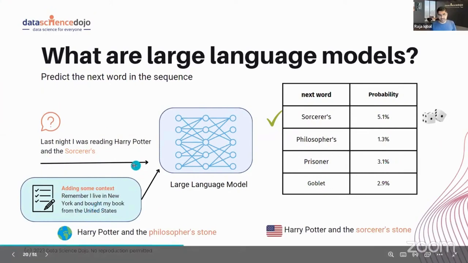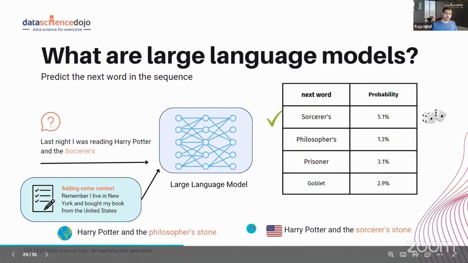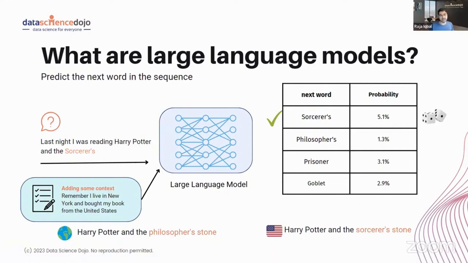I decided to add some context to my example. What is the context? The context is that Harry Potter and the Philosopher's Stone was released as Sorcerer's Stone in the US. Scholastic released this book with a different name for marketing reasons. And now what I'm saying here is, last night I was reading Harry Potter and the... and now the next word, I don't know.